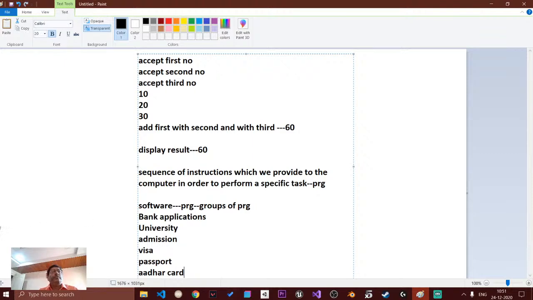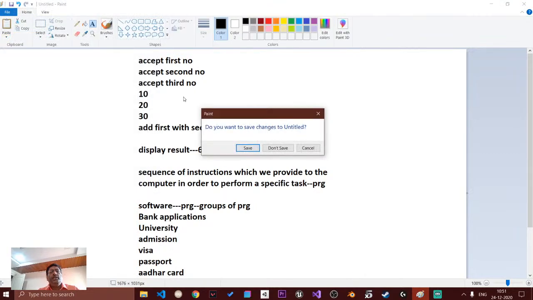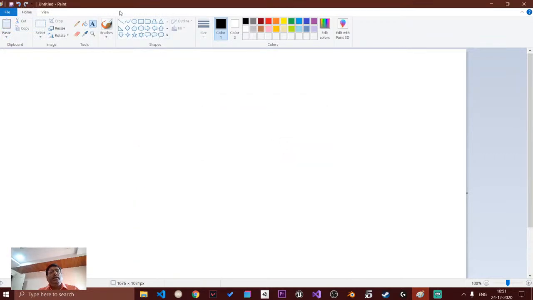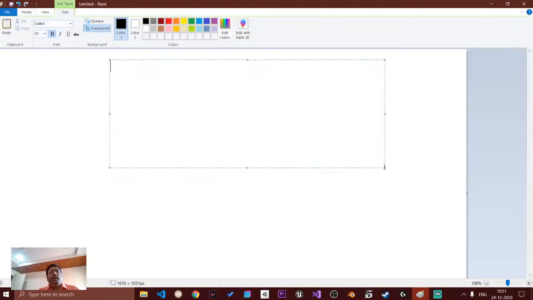Fine. As we said, this language was designed and developed by Dennis Ritchie, and we'll try to get into details about this particular language. First of all, we were discussing the advantages, so we'll try to understand C as a procedural language.